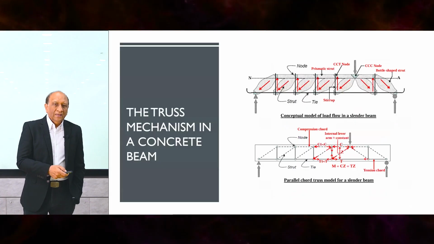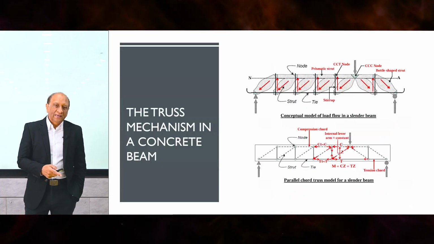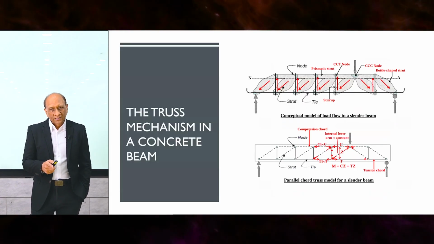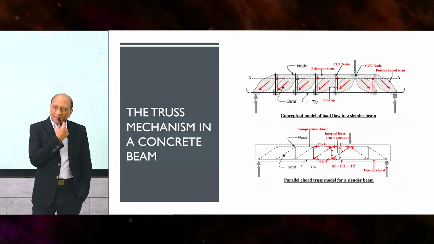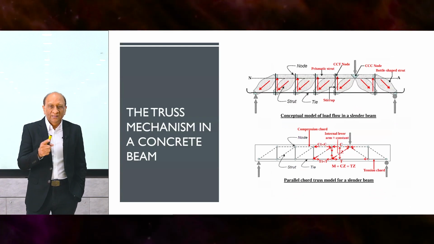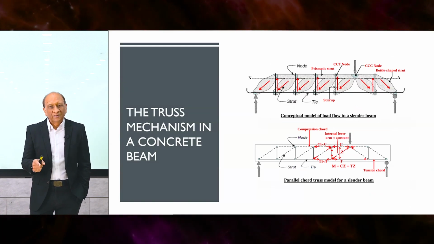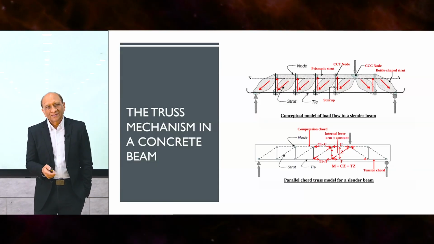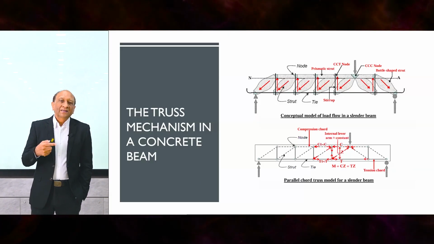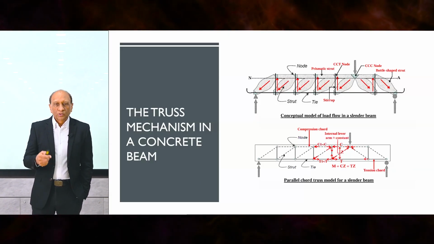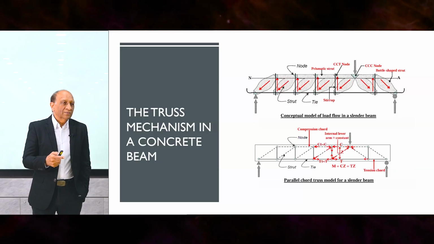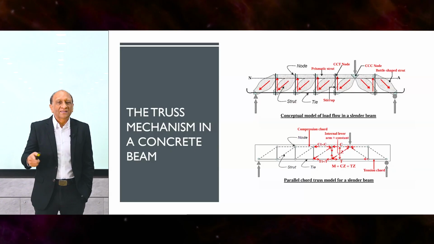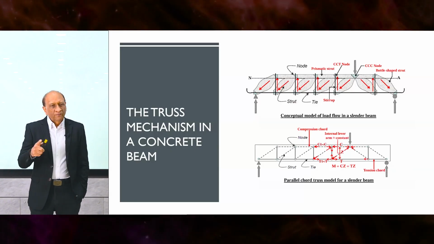So if you come back to the truss again, or the beam, and you look at the beam more closely, actually it's no different from a truss, because the concrete here is behaving like a strut between the ties, and the bottom reinforcement becomes the tie, and the vertical reinforcement ties become ties, and then you actually end up with a hidden truss within a beam. So really speaking, it's not much different from what we were doing in the truss, only we are doing it in a slightly more elaborate way for multiple reasons.